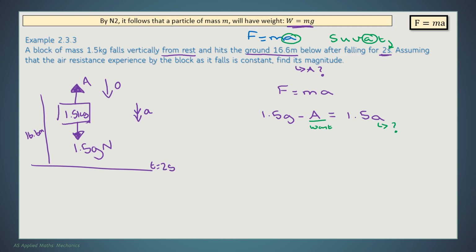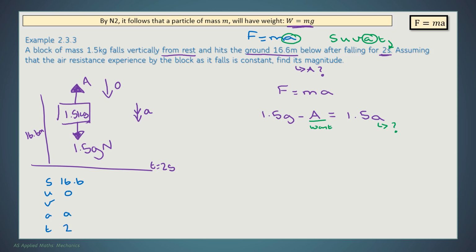So sometimes you can't always spot exactly what you need to do in a question, but you've just got to start. And in mechanics, like I say, it comes down to these 2 things on these types of questions. So start writing the F equals ma formula. By doing that, you'll pick up all the marks for writing the formula anyway, even if you don't finish the question. As soon as you see from rest, etc., it's SUVAT equations. If you write them down, you can build up a solution. The problem with these topics is so many people just think, oh well, I don't know where to start, therefore I'm not going to start, and don't make any progress.